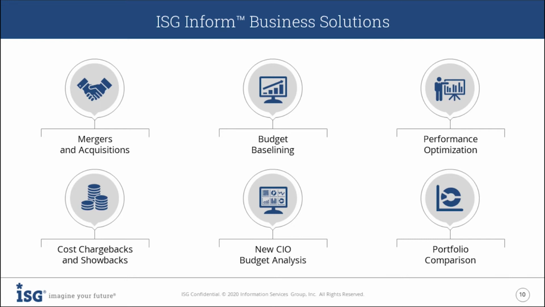Chris gave me a really good segue there at the end where he talked about how you could use ISG Inform to help you think through an impending merger or an acquisition, or even a divestiture. We have one client that knew they were going to be going through an acquisition, and so they were able to load in their current IT spend and then create a scenario, so current co, and then they created a scenario for the acquisition, and then they created the combined co.